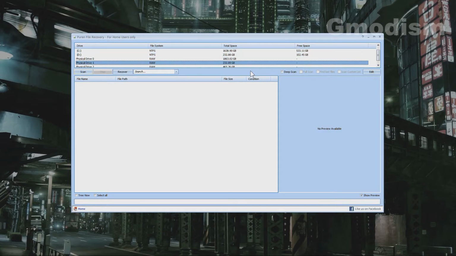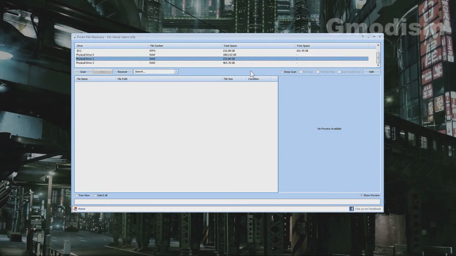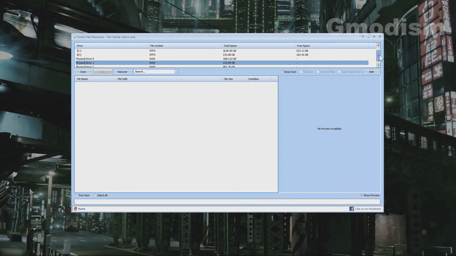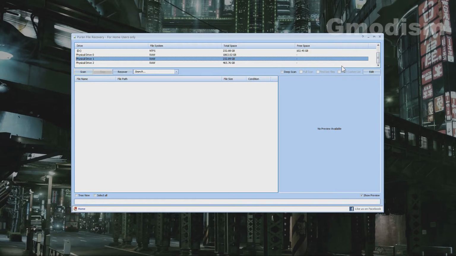You will need to recognize the size of the drive you need to recover, and of course before starting the computer you need to connect the drive you want to recover files from to your computer, which means you need to open the computer, plug in the SATA cable and the power cable for the hard drive, and then go into boot options and make sure you boot from the normal drive. I have a video on how to select boot drive if you are unsure.